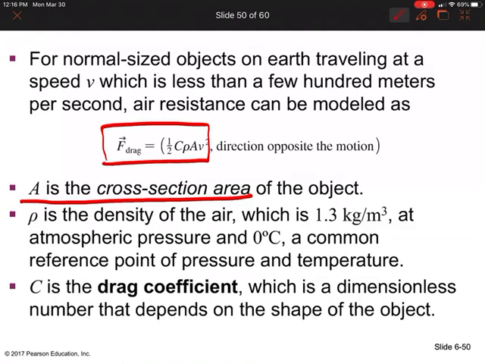This funny looking P is known as a rho. It's a Greek letter, and it is a symbol for density. And this is saying the density of air is 1.3. You could also have drag in water, so the density is important depending on what medium you're in. Most of the time, it's just going to be talking about something that's in air. If it does give you a situation where you're in a different type of medium, it will give you what that density is. So you don't have to memorize any of that.